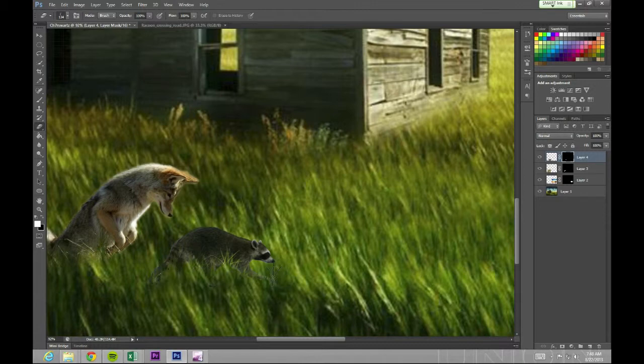Kind of just make that guy disappear. Maybe put some over top of his face. He's running through the grass. And this grass is really tall, so maybe you don't see that much of him.